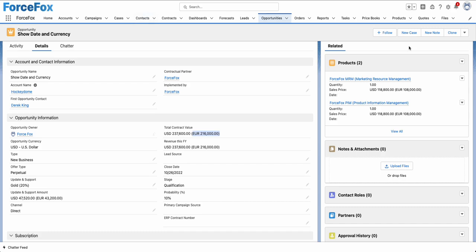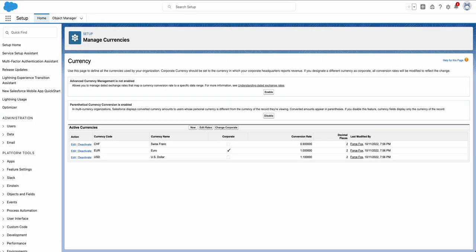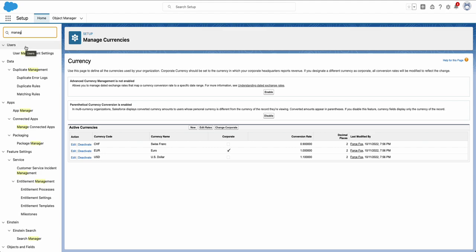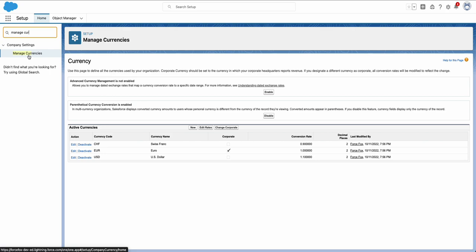Once you go to your setup, just type in here manage currencies. There you got it. And you see here now I have something called parenthetical currency conversion is enabled. That's the reason why it's showing there also in US and also my preferred currency.